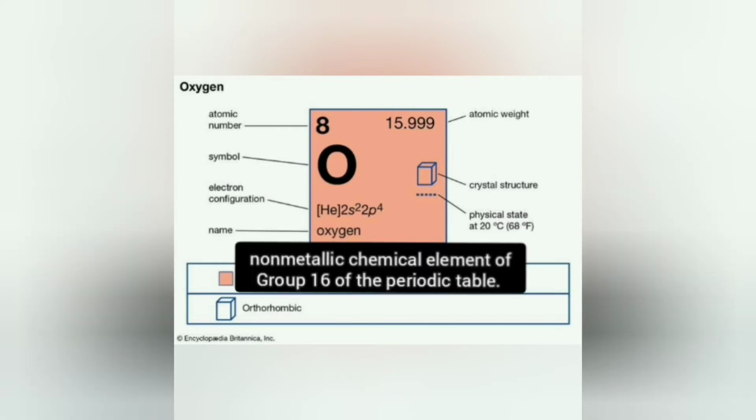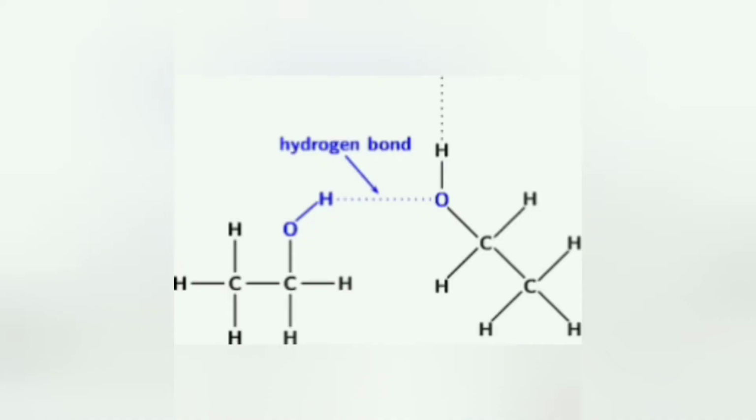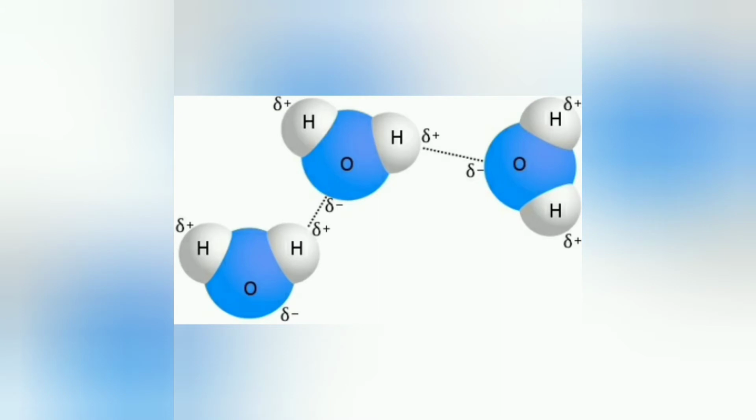Other atom is oxygen. Oxygen is a non-metallic chemical element of group 16, or the oxygen group, of the periodic table. Oxygen is a colorless, odorless, tasteless gas essential to living organisms. Oxygen forms compounds by reaction with practically any other element, as well as by reactions that displace elements from their combinations with each other. In many cases, these processes are accompanied by the evolution of heat and light, and in such cases are called combustions. Its most important compound is water.